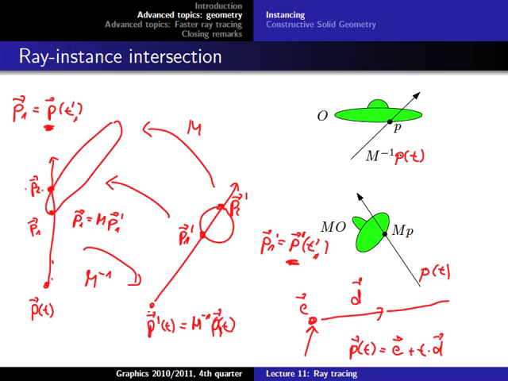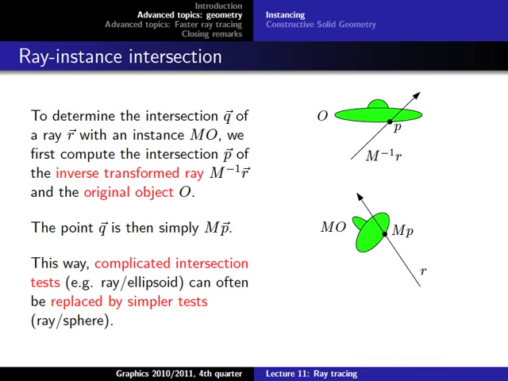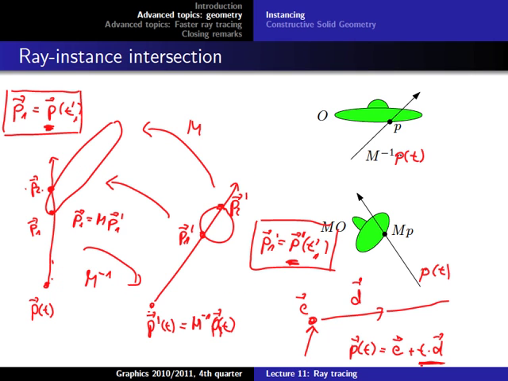But if you do that in this case, of course you end up with a mistake in the end, because you see here that this position P1 or P1 dash depends on this t times d, so it also depends on the length of d. So if you normalize d in both cases, these two things that I wrote down here don't work anymore. So this is one of the pitfalls that you have to be careful about.